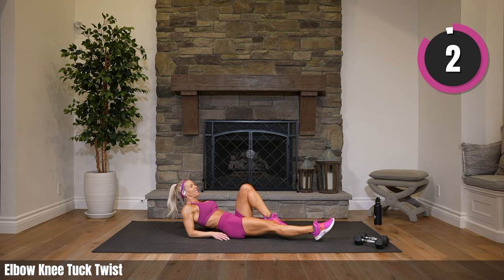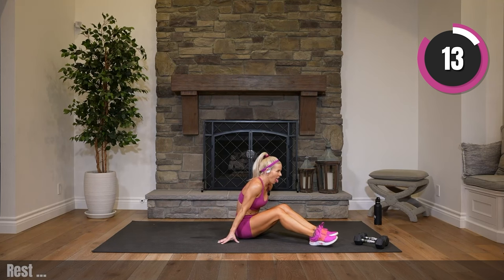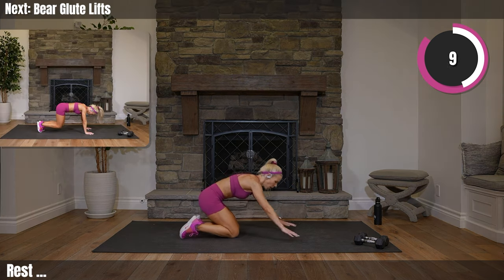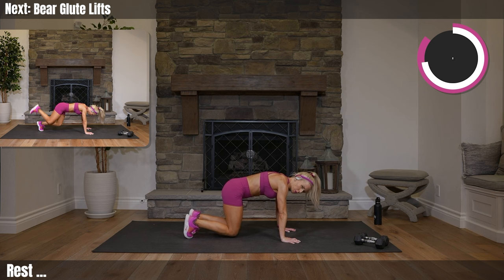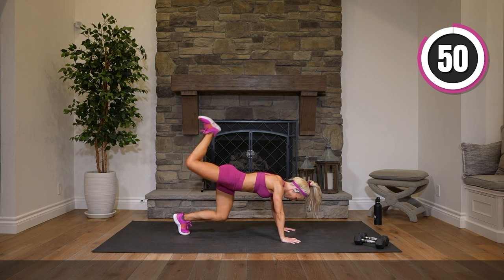Three, two, rest. All right, something different. Then we'll be back to abs. On all fours. I want you to try to bring your knees up. You can keep them on the ground, and we're just doing glute lifts. Here we go, 2, 1, let's go.